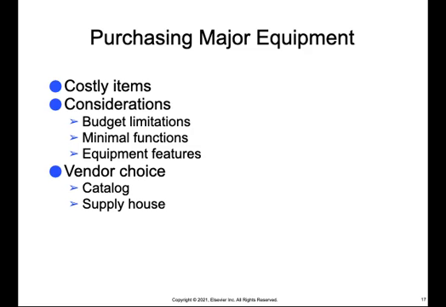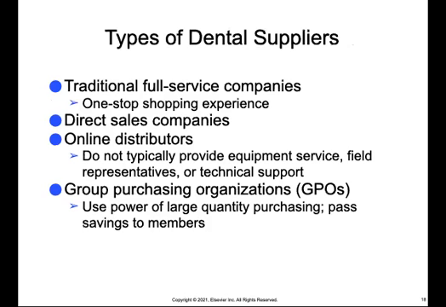Vendor choice is also going to be a consideration. And this is, is it going to be a catalog? Or sometimes manufacturers don't sell directly to individual practices. Instead, equipment is purchased through something called a supply house. There are several different ways, or a combination of ways, that dental supplies and equipment can be purchased and serviced depending on the size and needs of the dental practice.